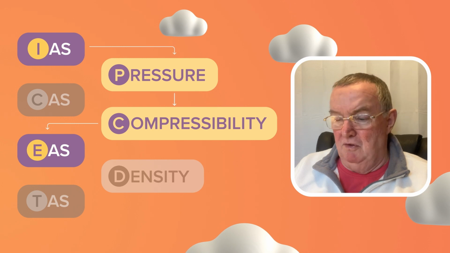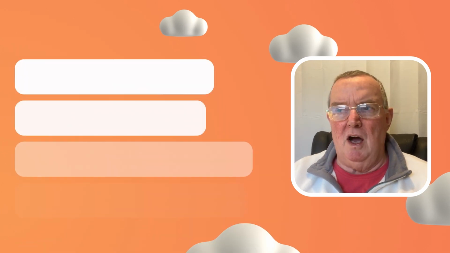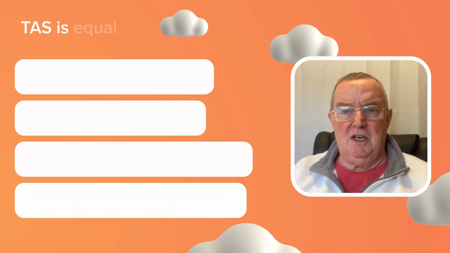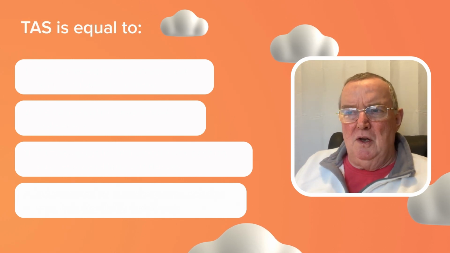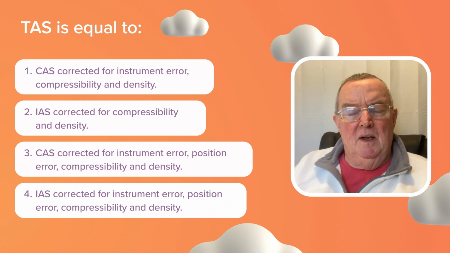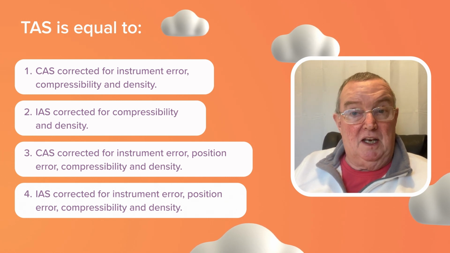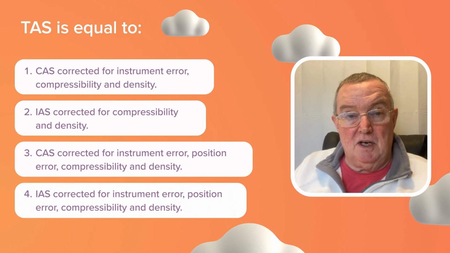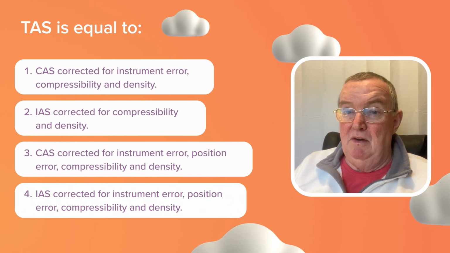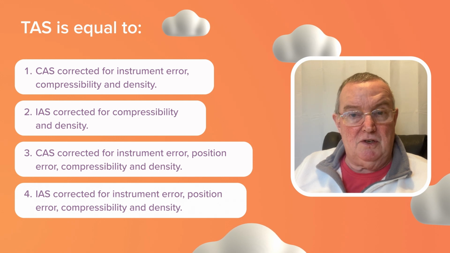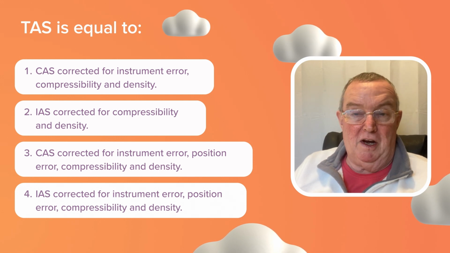Pretty straightforward, really. Let's have a look at an example question. The examiner might come up with this one. TAS is equal to what? We'll have a look at the options there. And basically use Ice-T and the Pussycat Dolls to give you that answer. It is so simple. Dare I say, even if you don't fully understand why, you can still answer these questions correctly. Not recommended, but you'll get away with it anyway.